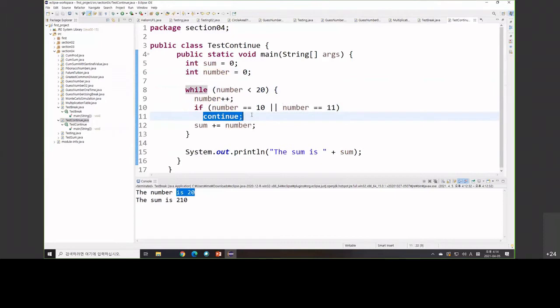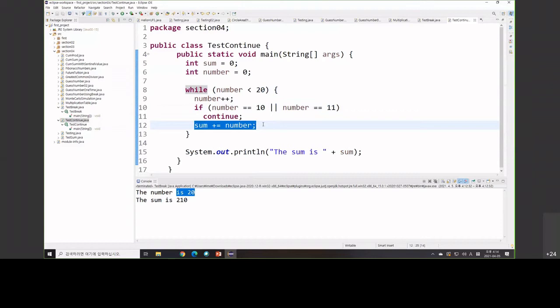What does it mean in this case? We know that the number will be added by 1 until 19. So 1, 2, 3, 4, 5 until 19. If the number equals 10 or the number equals 11, then continue to the next loop. So you don't need to do this statement.